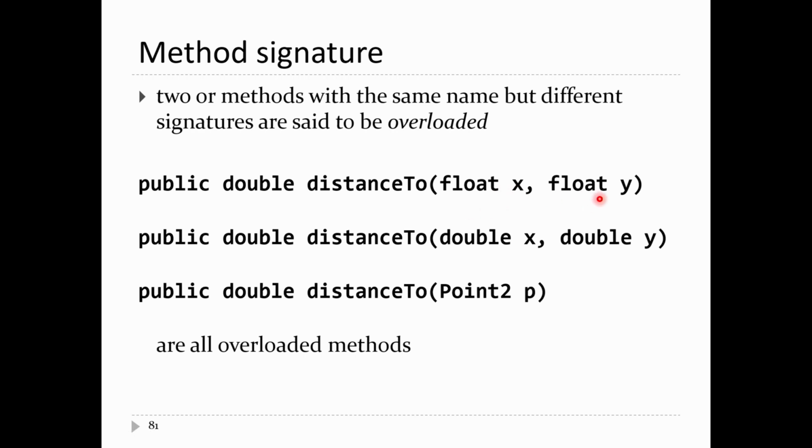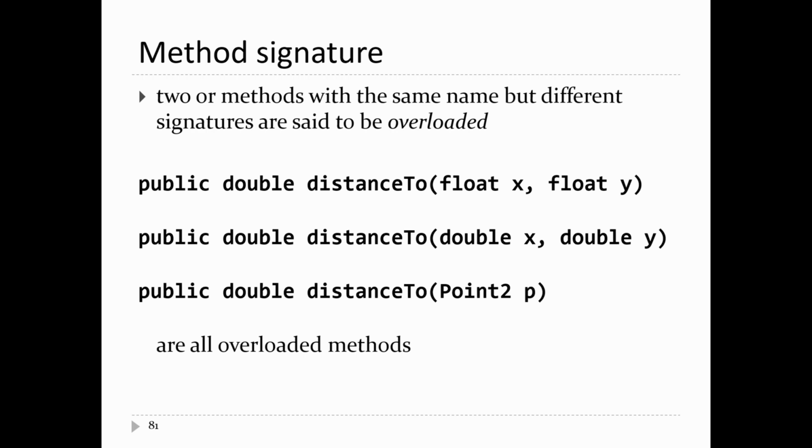Right? So if someone specifies the points with two floats, that's fine. Right? Or they can specify it with two doubles, that's also fine. Right? The signature of these two methods are different because their types are different. Right? If you're working with points, it kind of makes sense to have a method that takes in another point. So you can compute the distance between a point and some other point P. So to use that method, you would write something like double distance equals q.distance2(p). Right, where q and p are already existing points.